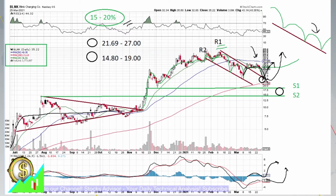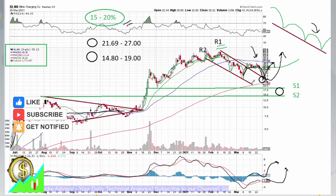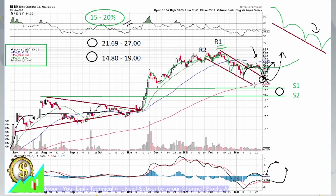possible just on technical correction, because by that time it will be also somewhere in the vicinity of R2, so it will be still depending, of course, how much time it would take, but somewhere it will be within R2 as well. And this will also mean that we just rebound from R2 and S1, S2, making it a double support here. So both channels here are double support, which is very nice in that sense. Also means that probably we won't even go to the second one, but if it happens, it happens.